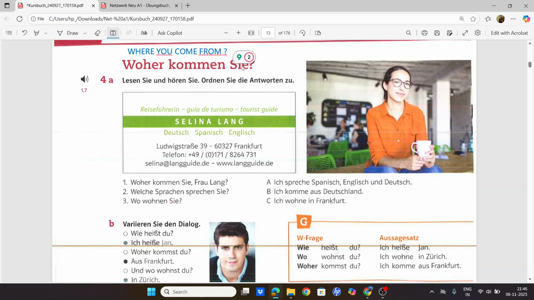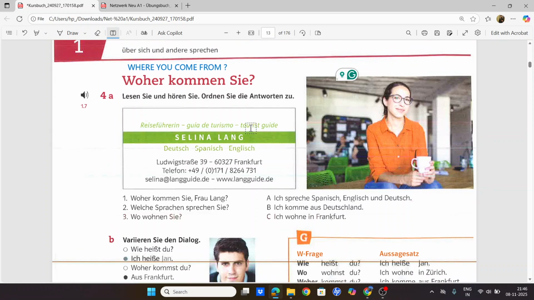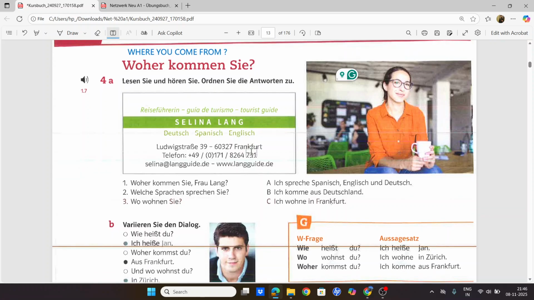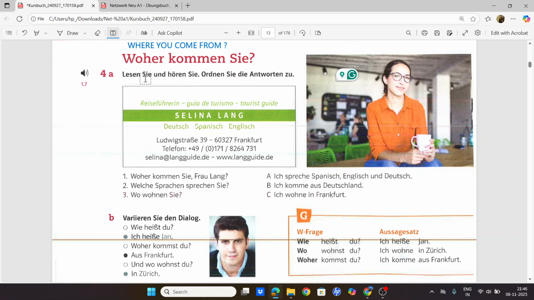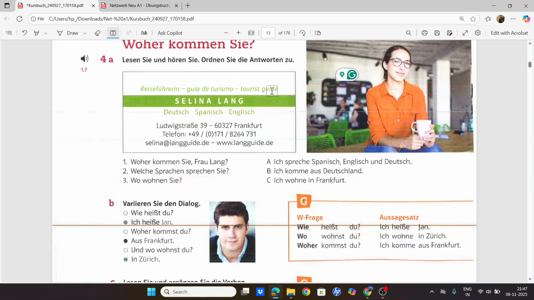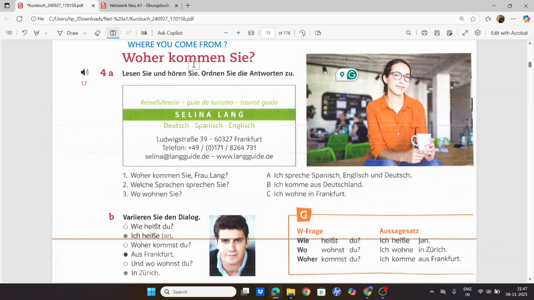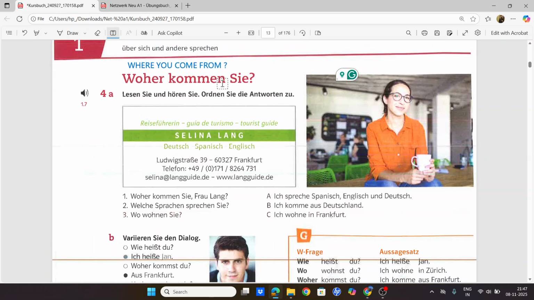If you're asking your friend, then you can definitely use "du". Woher kommen Sie with "du" does not sound good, so "Sie" is the correct pronunciation here. Not everything that we say is working, but "Woher kommen Sie" is a formal way of asking where you come from. "Woher kommst du" also works. The pronunciation is right: woher kommst du.